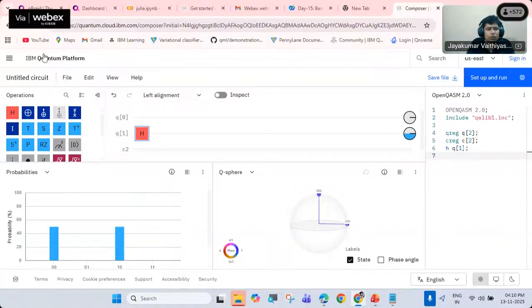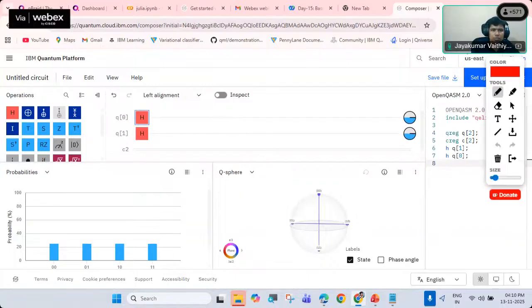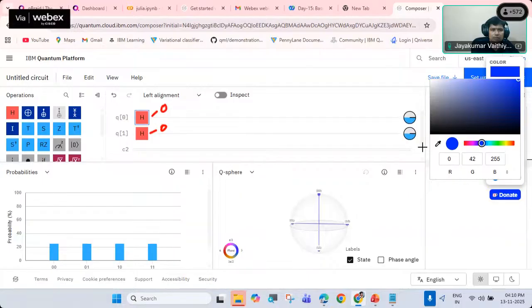Now what you do? Drag and drop two Hadamard gates in two individual qubits. Now we can see all four possible combinations. This will generate 0, this also generates 0, and the same way, this also generates 1.